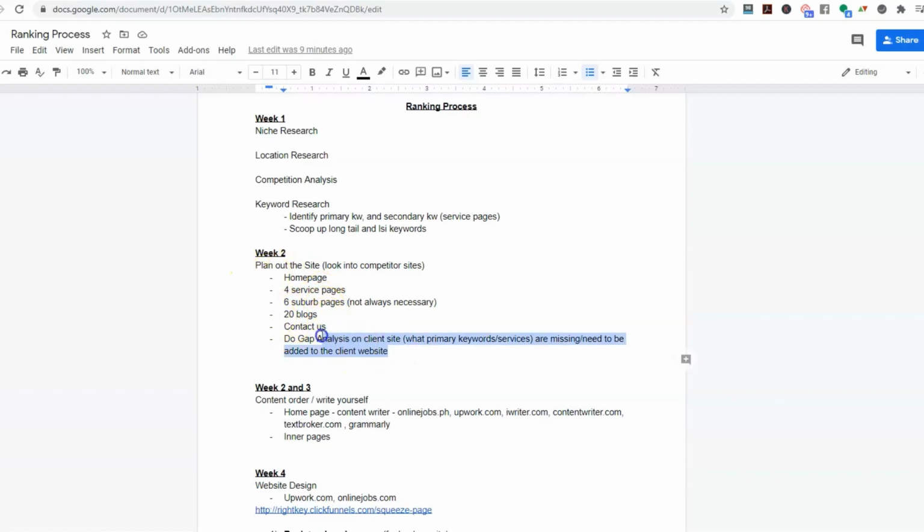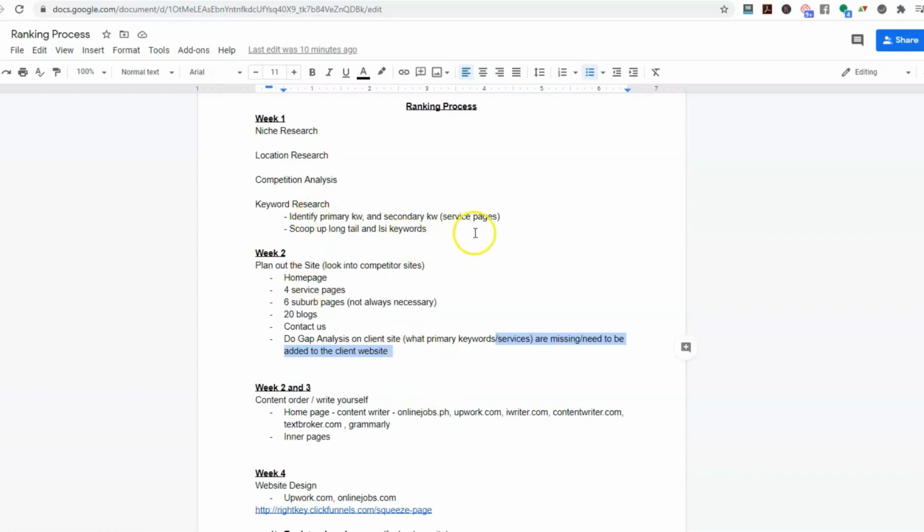Now, if you're working on a client site, you want to do what I call gap analysis. You want to figure out what keywords are missing. Maybe you could bundle them into keywords or services. Sometimes client websites are not really built out properly, not really fleshed out properly.